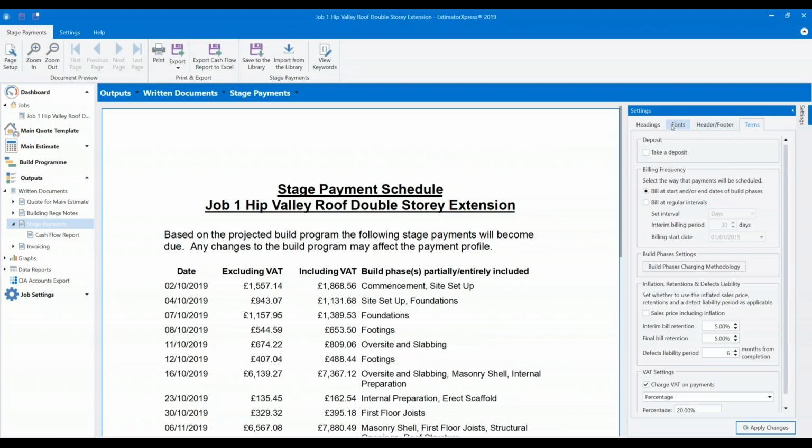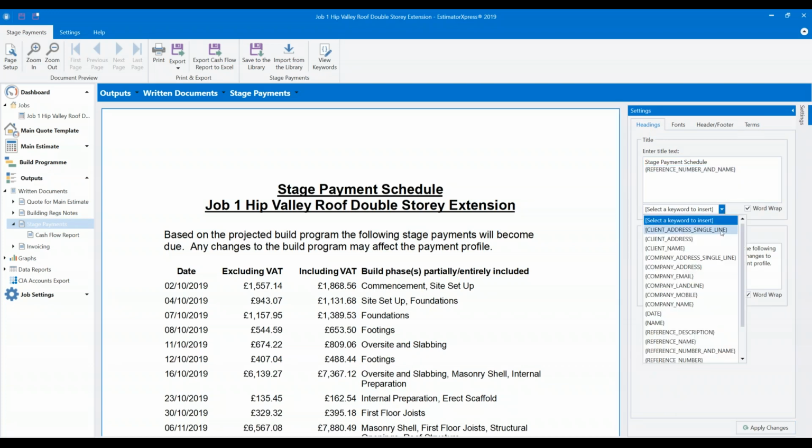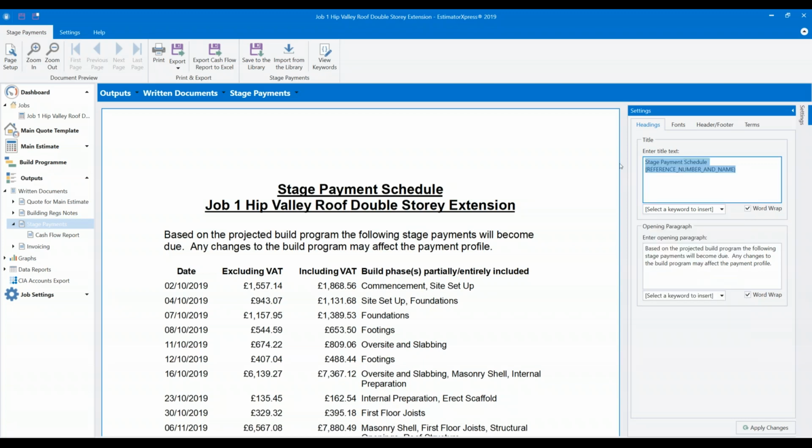So I'm going to start off over on the furthest leftmost setting here, which is our heading, which basically says stage payment schedule, then reference number and name. We can swap that for client address, client name.